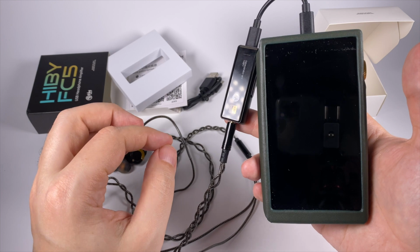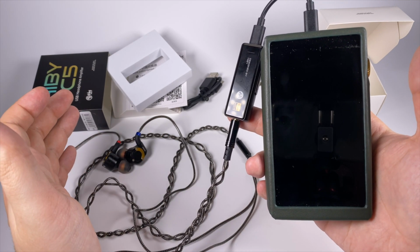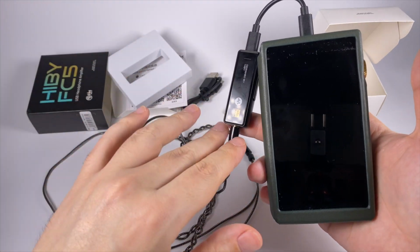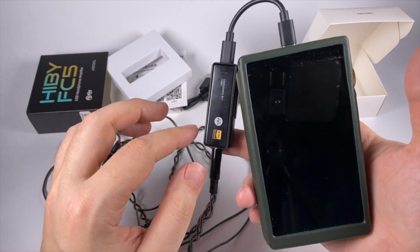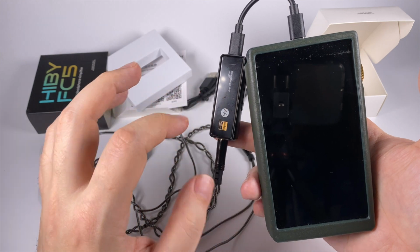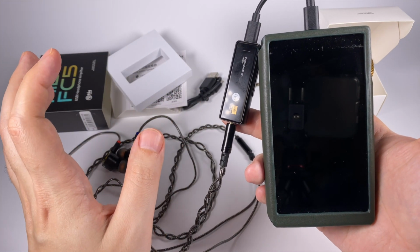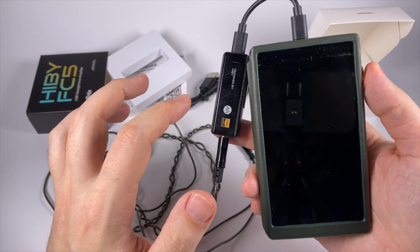The imaginary stage is also pretty good, noticeably above average in width, slightly above average in depth, so it's slightly wider than deeper, but for this price it's pretty big, spacious, and rendered nicely. It's not super critical for the quality of records, but thanks to a good resolution, definitely some properly mastered and recorded material will be a plus for it.